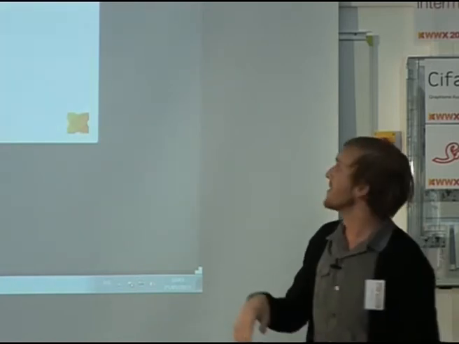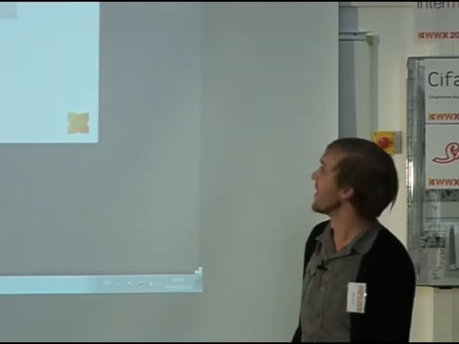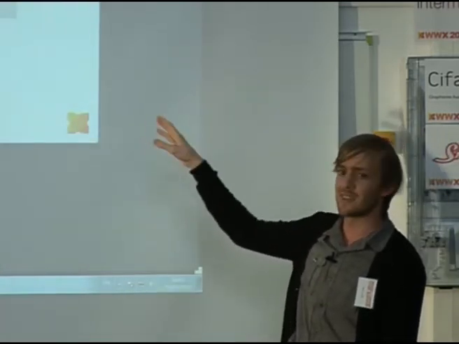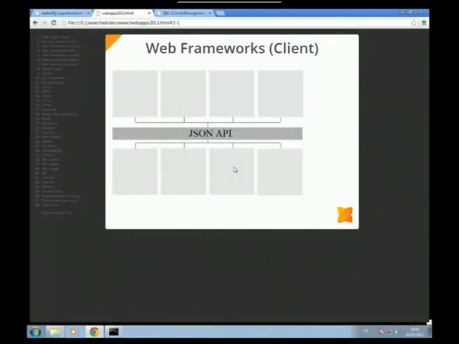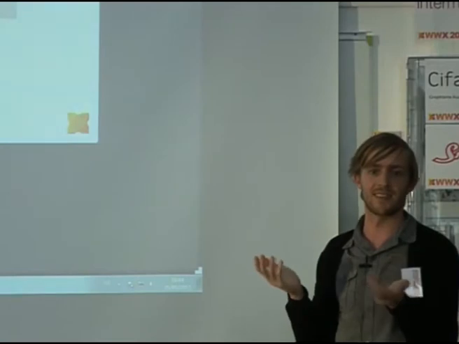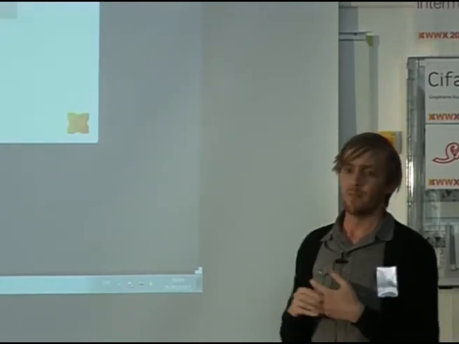There's all these frameworks that you can choose from, and imagine that there's some boxes there. The way they all work is they give out a JSON API usually. And then on the bottom, you've got all these client things, again, not loading, but you've got Ember.js, you've got Backbone, you've got Angular, you've got all these things to choose from. And they always go through these APIs. That's how people choose to do it.